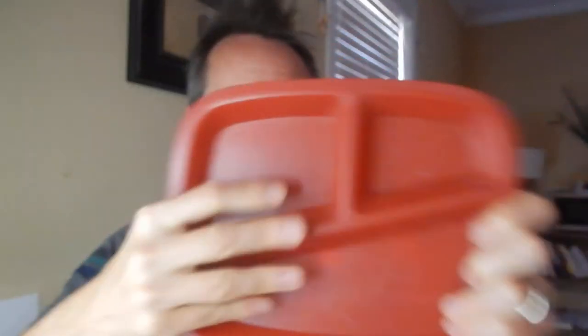Another great thing about these particular plates is that they're pretty slim, so they fit well into the dishwasher, which I really like. Not only do they fit well in the bottom rack, but they fit well in the top rack too. I really like these — I can vouch for them.